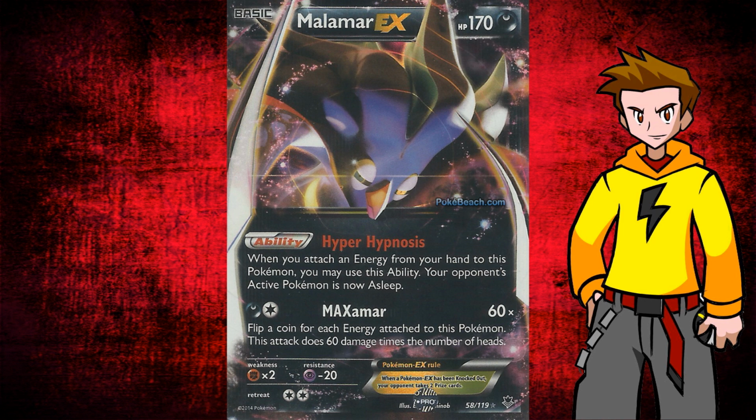It also has the attack Maximar. How ironic. It deals 60 damage times. You have to flip a coin for each energy attached to this Pokemon and then deal 60 damage times the number of heads. So let's say you have 3 energies attached, and all 3 of them are heads, you actually deal 180 damage. So if you have a bit of luck on your side, test out Mimori EX.